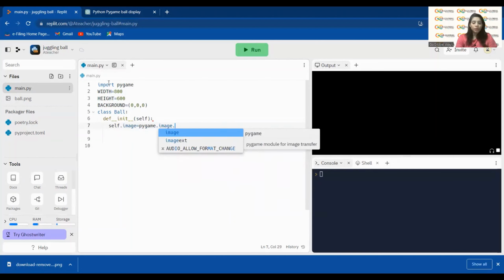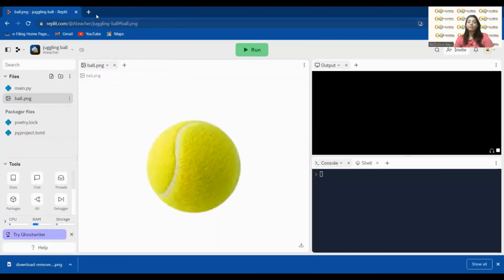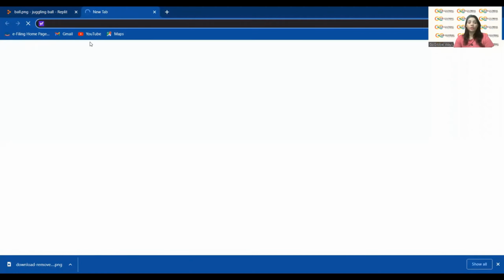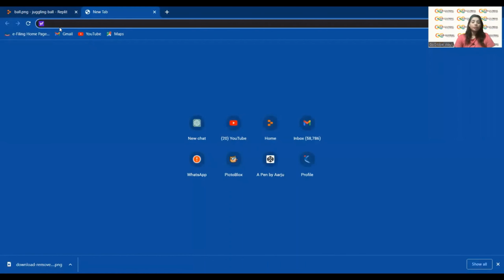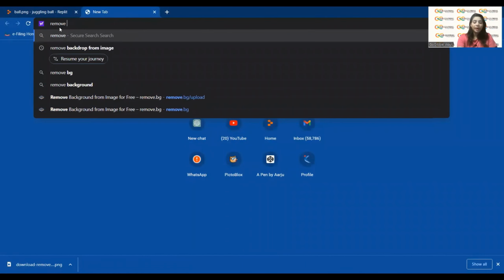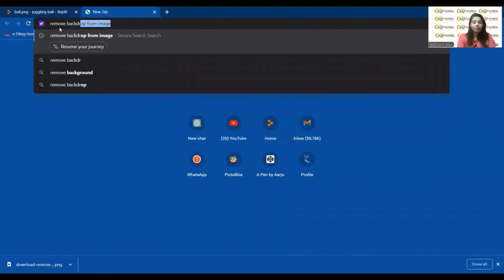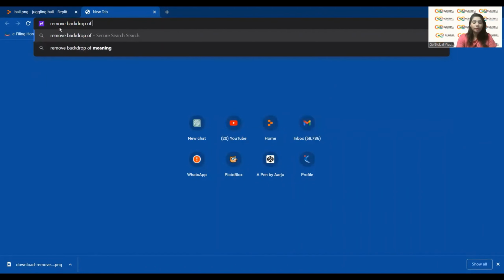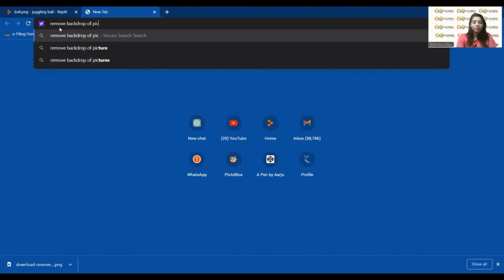Sometimes you're facing some issues, like you don't know how to remove the backdrop of the picture. So what you can do, suppose you have any picture, you can simply type "remove backdrop of picture online" and press enter.